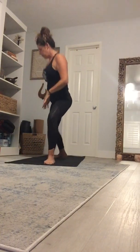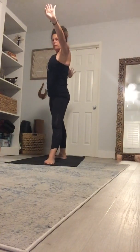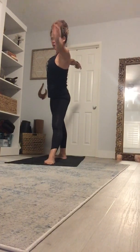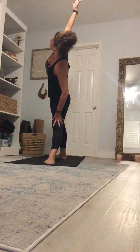Beautiful. Straighten out the front leg. Step the back foot 1 footprint up and open the arms like a T. Lift up out of the ribs and then lean forward, finding Trikonasana, triangle pose. Tree, cone, angle, asana, pose, triangle pose.